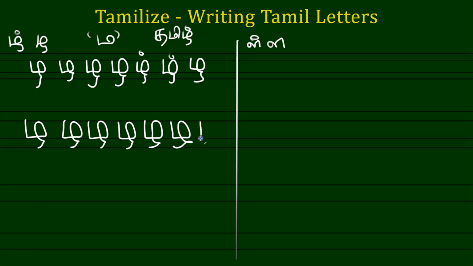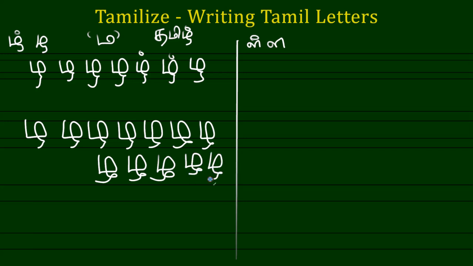Some people write it with a small circle. That also you can do, right? If you're not really able to emphasize that trunk part, you can do a small circle. You can just give it a small turn and bring it down. Small turn, not very much. So don't overdo this, right? A small circle and bring it down, or a sharp turn and bring it down.